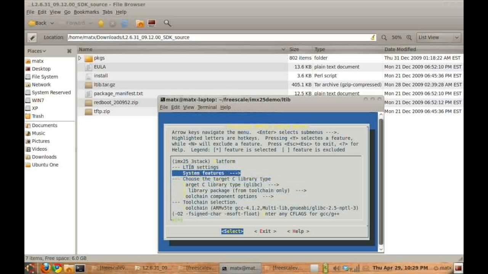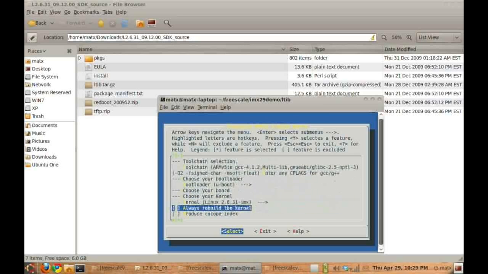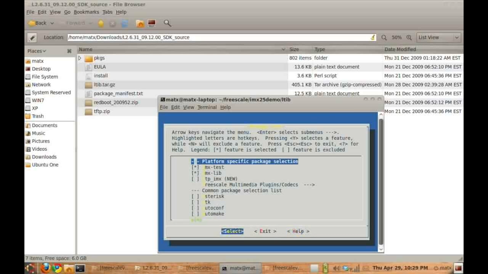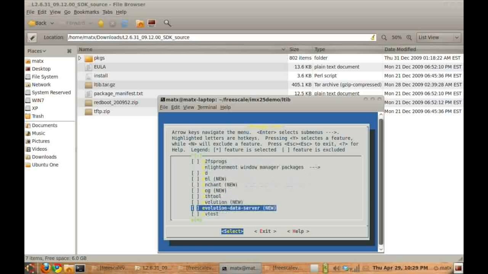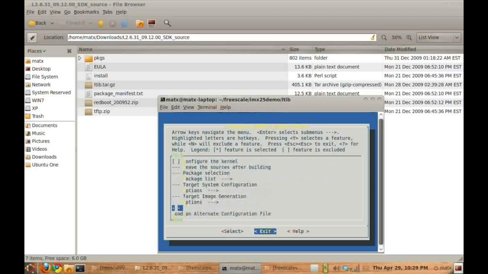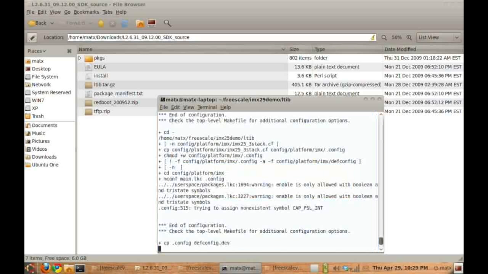So you have all kinds of features that you can add and remove. But I guess the more interesting one is the package list. This is all the stuff that you can add and remove from your root file system. So for example, if you want to add Qt or GNOME or X11 or GTK, this is the place to add your software or remove them. Okay, so we'll just leave every setting as default. Press exit, and yes, that's for my password. Enter, and that's it.